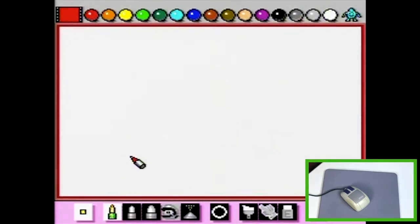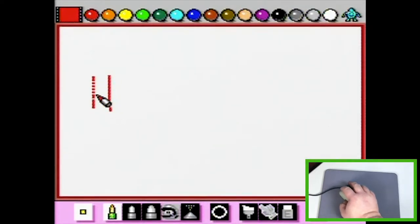Yeah, I'm not sure what this opening animation is, but I guess it's a cool way to begin the game. Alright, and here's the main menu. This is what you're greeted with every time you boot up the cartridge. And of course I'm going to do the standard drawing right off the bat and just say hi.